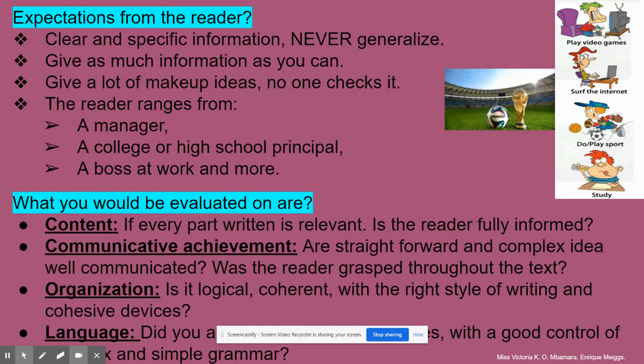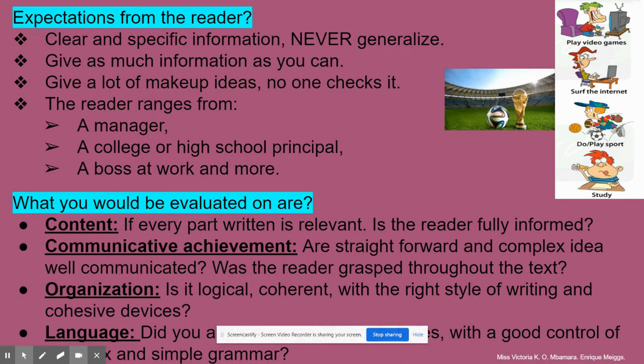Now, the reader is supposed to check that the information you give is very specific. Don't generalize. For example, you are asked to write about a school with computer technology. Everybody will say computer in his or her report. But what makes your writing different is when you state something like, for example, people using webcams to connect to the virtual audience. Using that is specific information that not everybody will use. So try not to generalize.